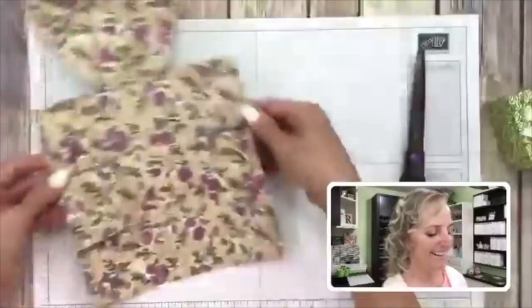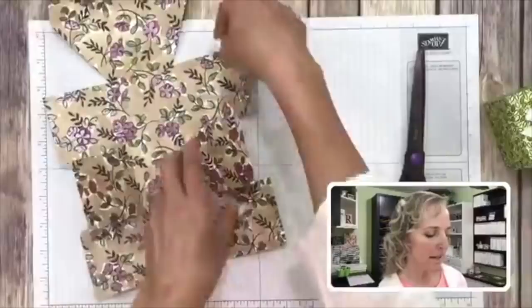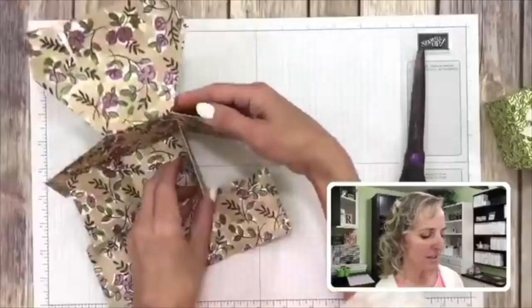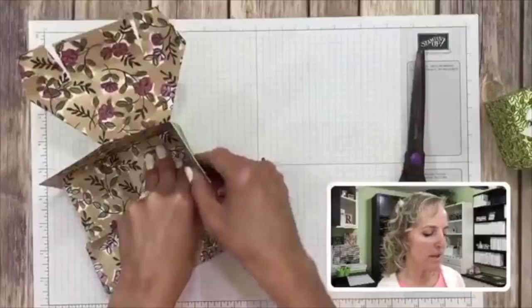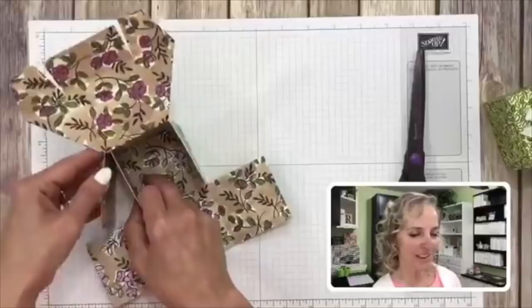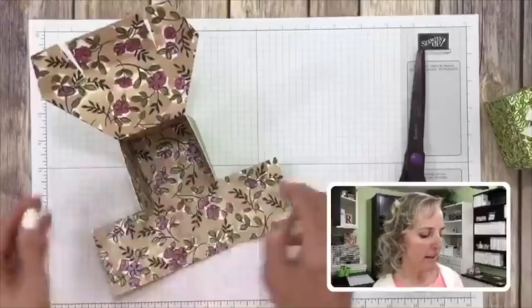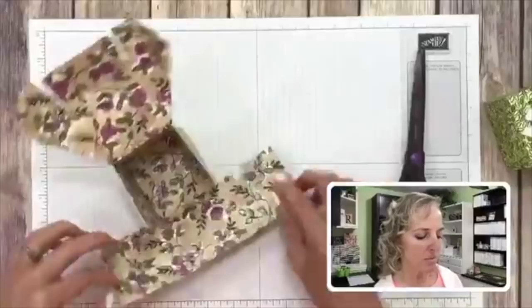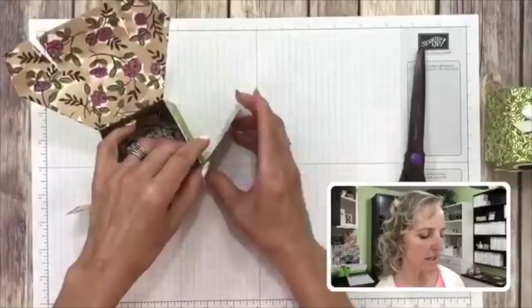We're going to lift up the middle and grab this — this is the back of the box. Bend it back so you can see better. Keep this flat and keep this angled up, then press it together making sure it's still touching your table as you do it — that way you know it's level. Do the same thing on this side. We did the back ones first because the front ones, when they angle back, you won't see that seam in the front of the box when you open it up. So it's smooth all the way around. Do the same thing to this side — get it in that little crevice, make sure it's nice and straight, and swing it back.